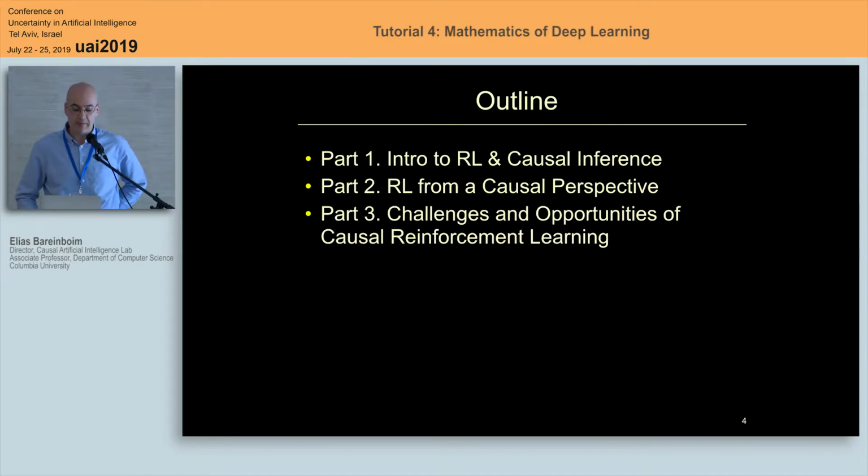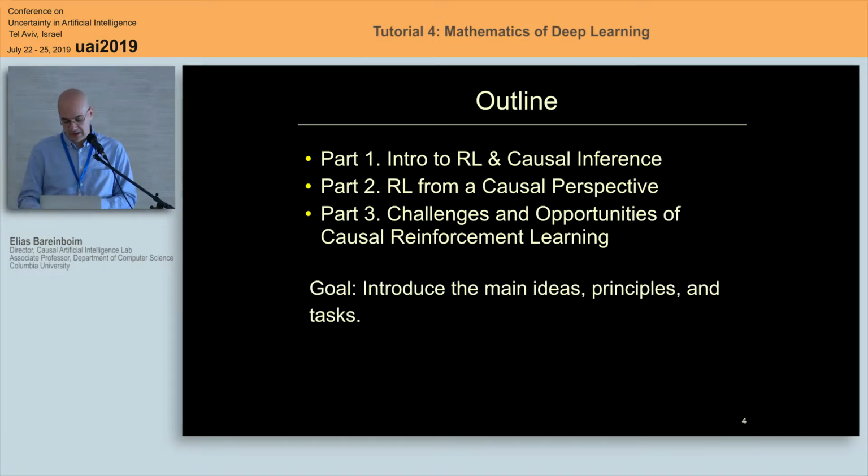And then I will talk about challenges and opportunities when you see this in an integrated way, or in an encompassing way. What are the new challenges and opportunities, even if this exists? For sure, my comment here, I'll try to argue that when you study these two sides, causality and reinforcement learning, separately, we are losing something. There is something in the intersection that has value. Then that's the third part.